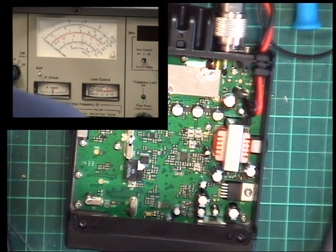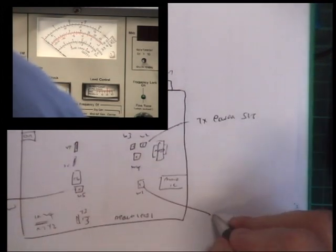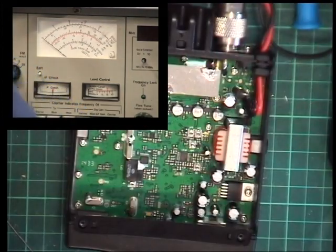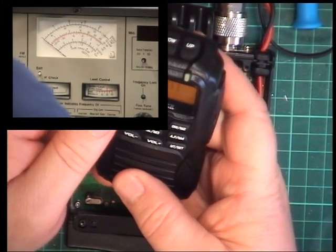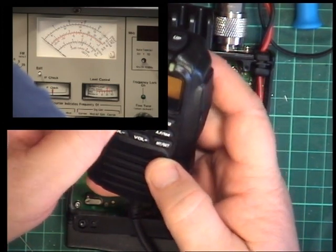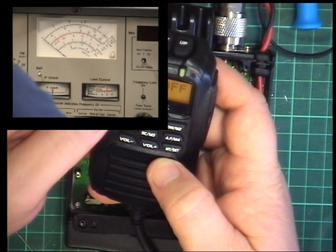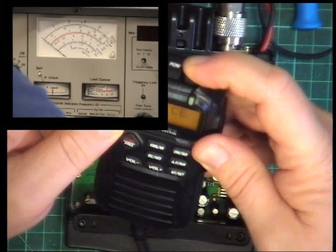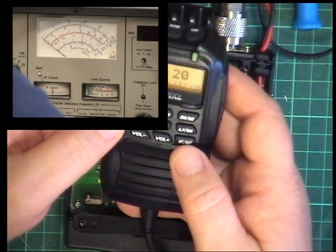I'll set that for 75–80% AM modulation. So we'll go back to UK channels and hopefully get rid of this timeout timer. So function, set, beep on, POR, don't know what that means, band, UK, any button. We'll just see what other functions are on this.